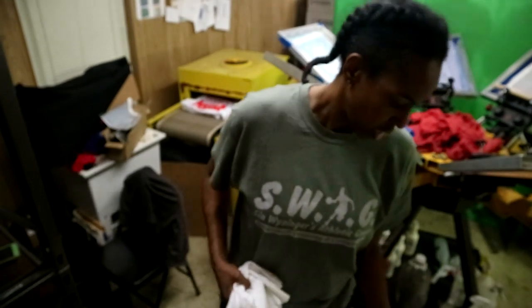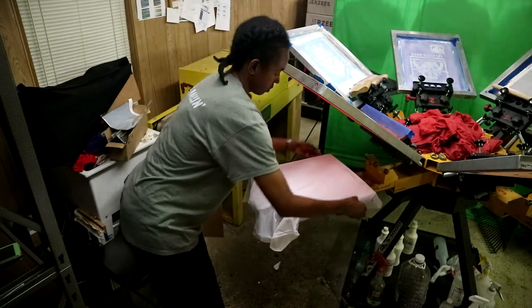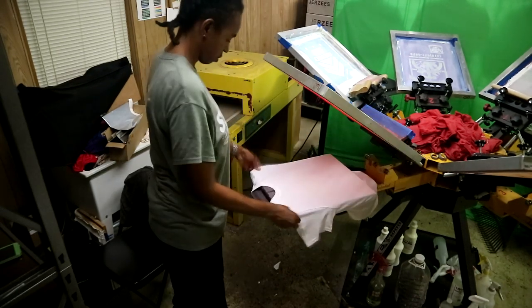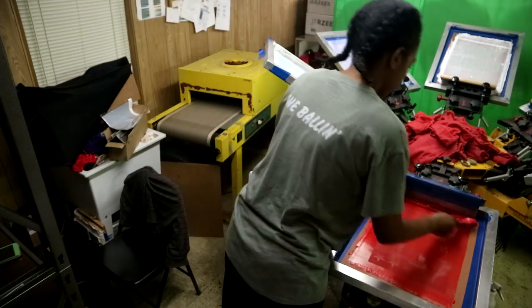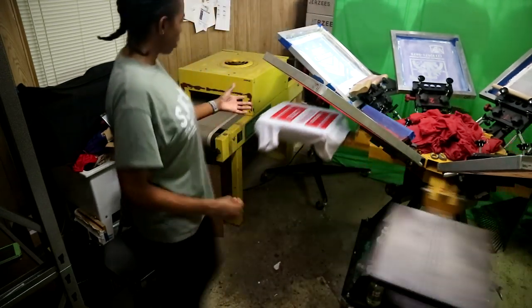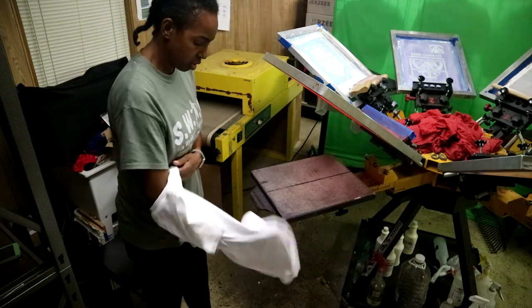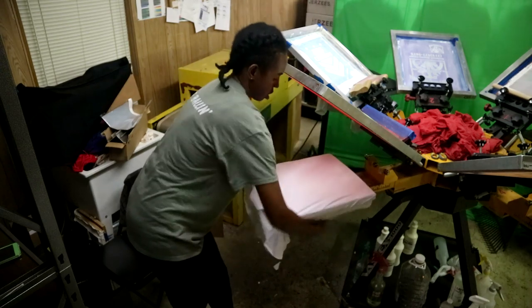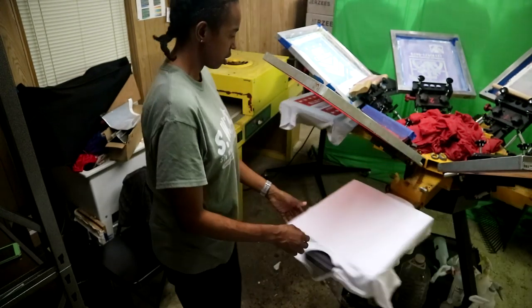Y'all, I guess I got it. I guess I got it out right. Since I have a few of these smalls, go ahead and print this. Have to do it this way using the flash dryer, because it's white and I don't want no damage, so I'm gonna use the flash dryer. Yeah, but I think everything is just perfect, so that's how we're gonna go.